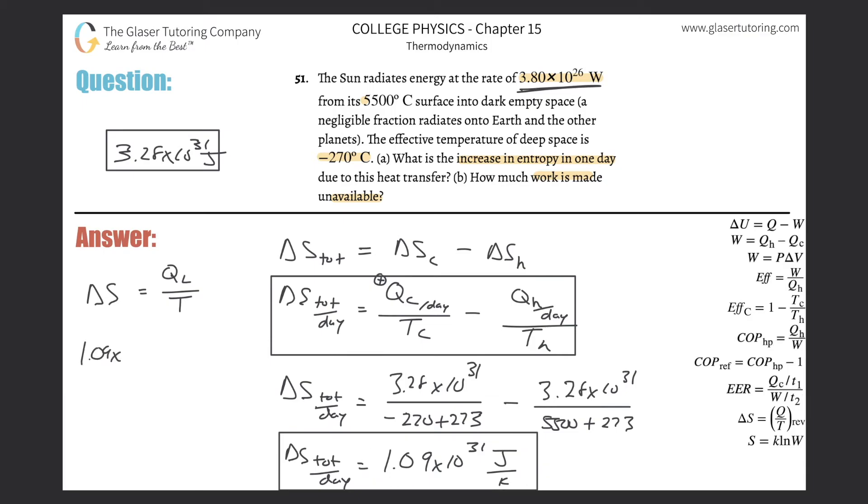So the heat energy lost is equal to the total entropy change now of that particular system divided by that temperature of that particular system. And we're talking about the cold or deep space, the cold environment of deep space. So now the change in entropy is what we just found over here. This is 1.09 times 10 to the 31st. We're finding how much energy was basically lost or unable to do work, how much heat energy.